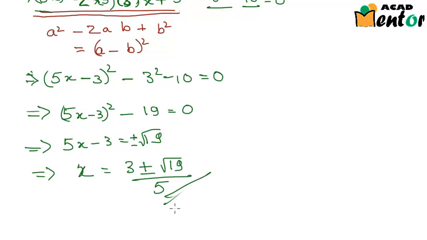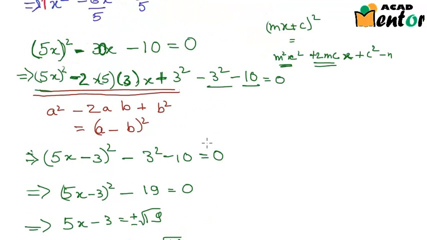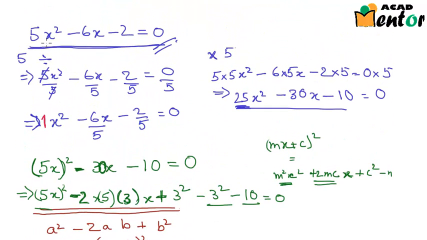So these are the two solutions for x for the equation 5x square minus 6x minus 2 equal to 0. And we can always verify them. How do you verify these? Just put the values of x that we have found out into the left hand side of this equation, and if it comes out to be equal to 0, we have verified that those are actually the solutions for this particular equation. We'll look at more examples in the next video. Bye.